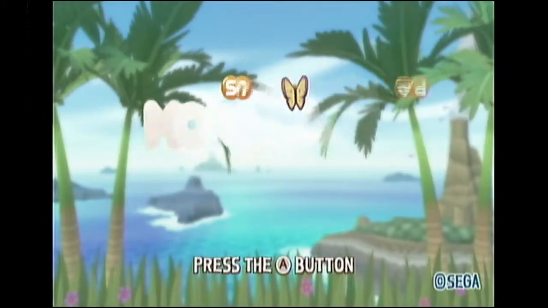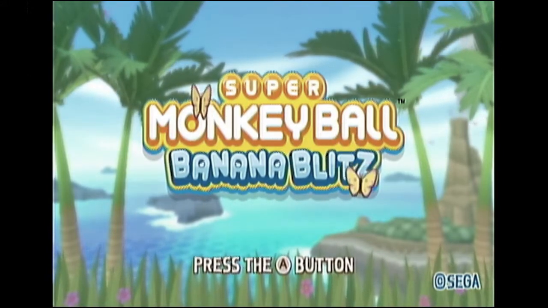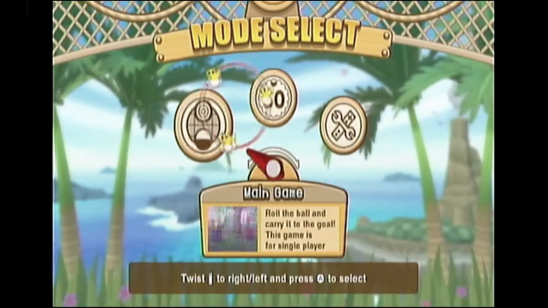Alright, presenting Super Monkey Ball Banana Blitz, otherwise known as the final nail in the coffin, the last salvageable set of scrotum. I bought this game for $4.23. Expectations are set accordingly. This game throws all of its eggs into the basket of Wii Remote tilt controls. You all know how this goes.